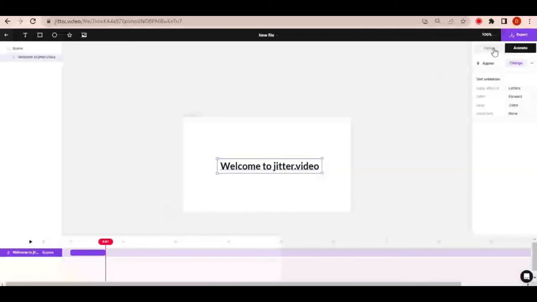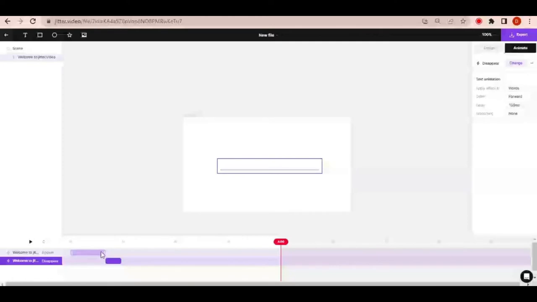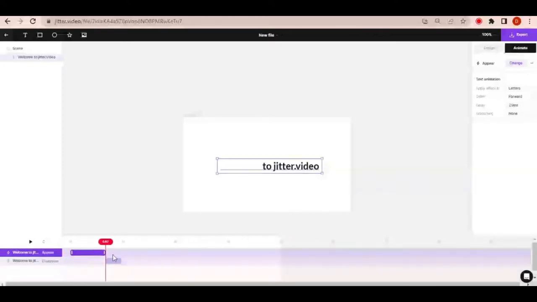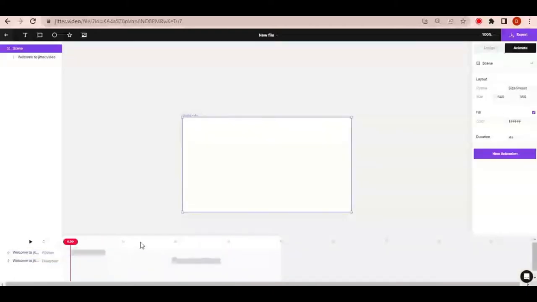Good. So once I've done that, I'm now going to go back to animation. I'm going to choose new animation. Then I'm going to choose the out. So this is the animation by which this text is going to leave the screen. We can now see it has created another second line on this timeline. This first effect is for the intro, while this is for the outro. But if I want my text to stay a bit before it disappears, I can now put some space between the intro effect and then the outro effect. So the whole length of my animation is 4 seconds, which is obvious at this point on the timeline.